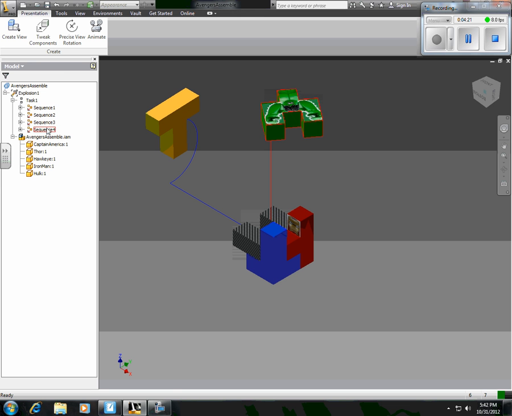So say I wanted to have, instead of having Hulk be the last thing that goes in, I want Thor to. Okay, so in that case I could drag down my sequence 1 below sequence 4, and then my sequence 1 again down below there. So now it's going to go Hulk rotating, then Hulk snapping into place, then Thor rotating, and Thor snapping into place. Okay? Now I don't want to do that, so I'm going to move those back to how they were. So that's one way where you can change the order in which things go.